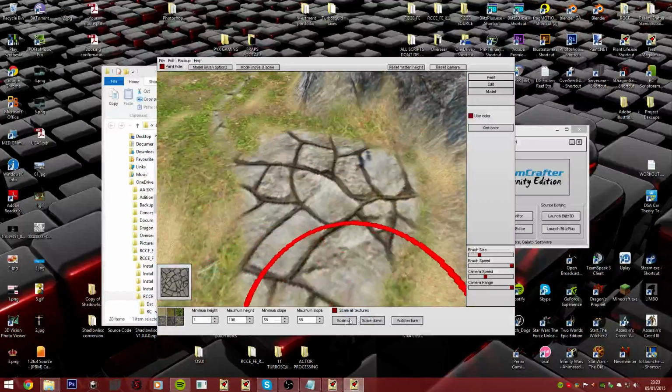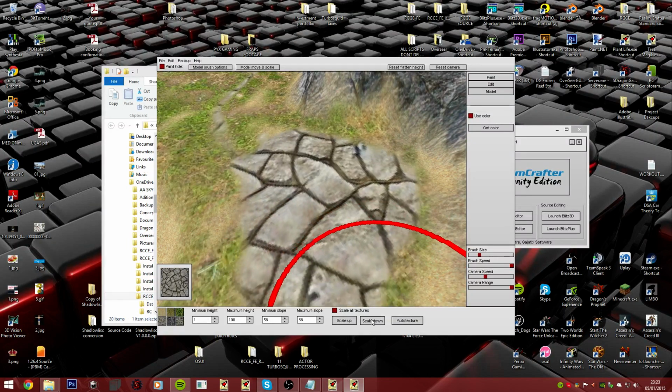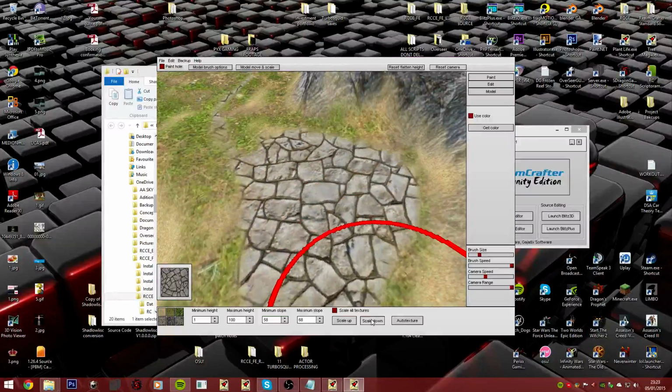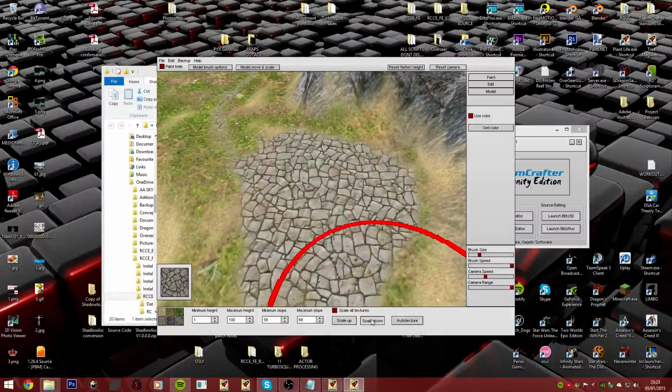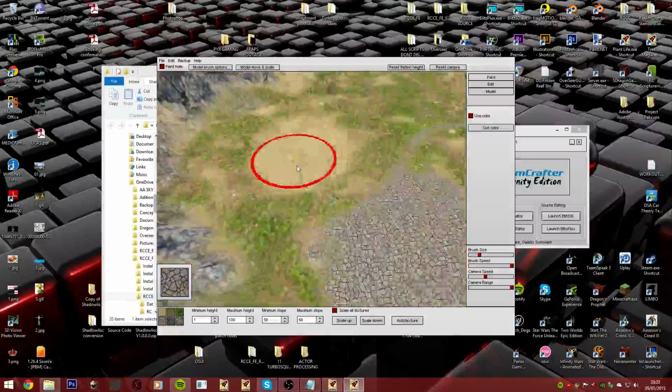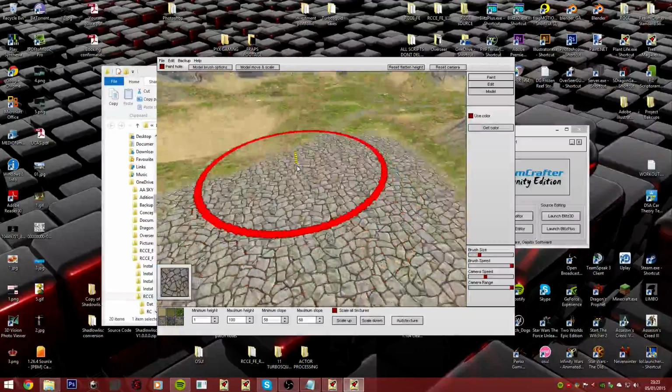So down at the bottom, with your correct texture selected, you've got the scale up and scale down buttons. And this is literally to scale up and scale down your texture. So if you hold down the scale down and make it a lot smaller, this is where using seamless textures is a much better idea, because otherwise you see a recurring pattern. The player will see it.